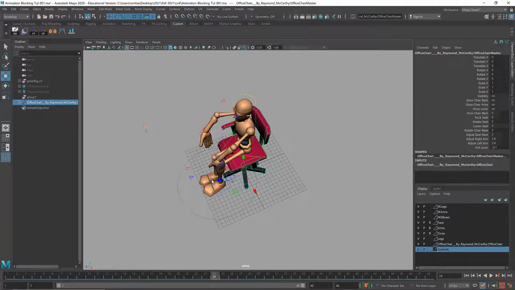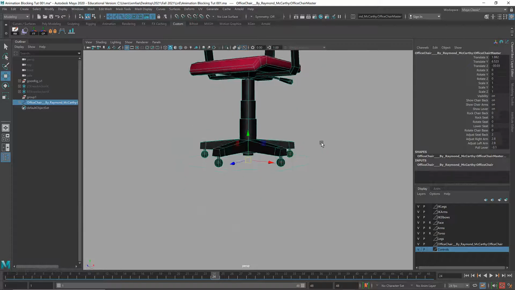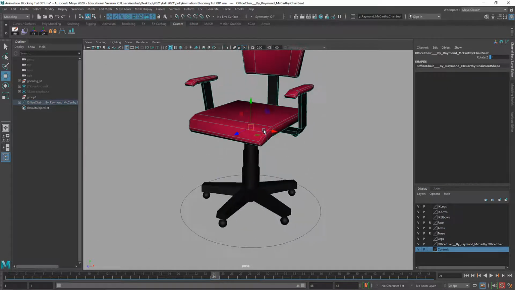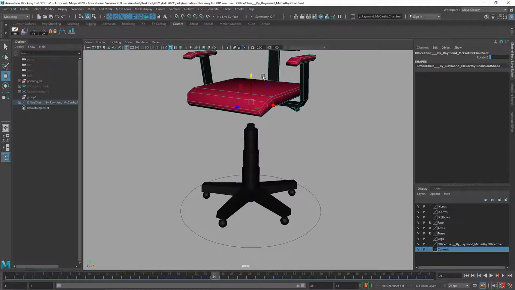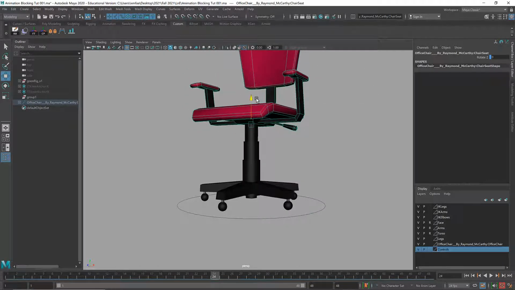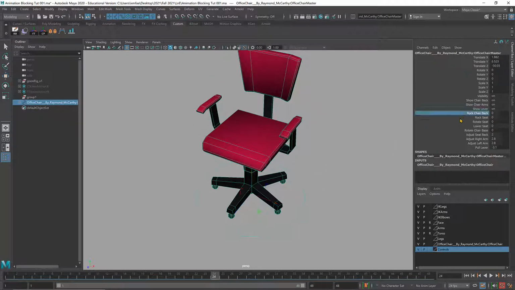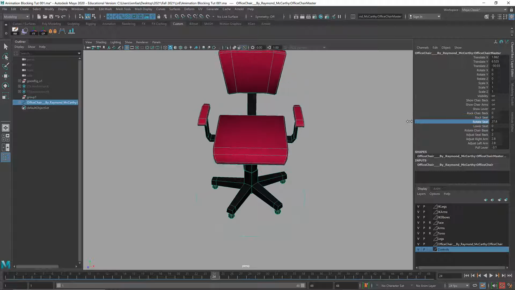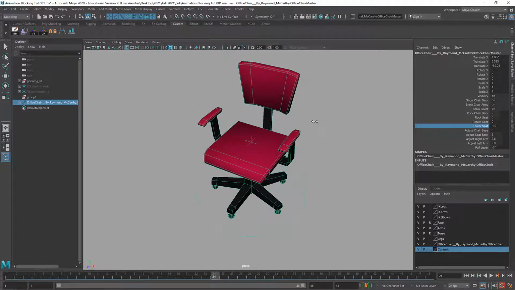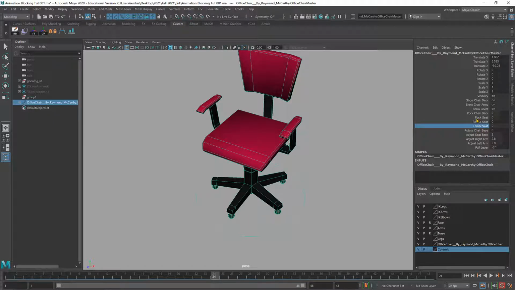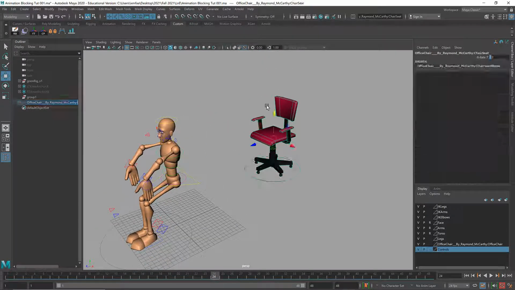Let's pull this chair backwards. This one here is not really connected to anything, so maybe I can just animate it separately. Okay, I can actually animate this one here, which is the rocky seat. Oh, this one, there it is. So that's the one that I want. I can animate both of them. So yeah, let's go with that.